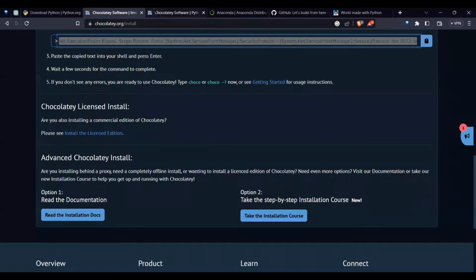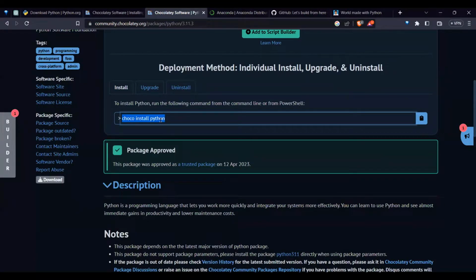If everything was done, you just follow those two commands, that's it. Install Chocolatey and then choco install python. If you do these two commands, obviously everything will be done. If you still find any issues, just close the terminal and open a new terminal. That should be fine. Once done, we should have something to work with.